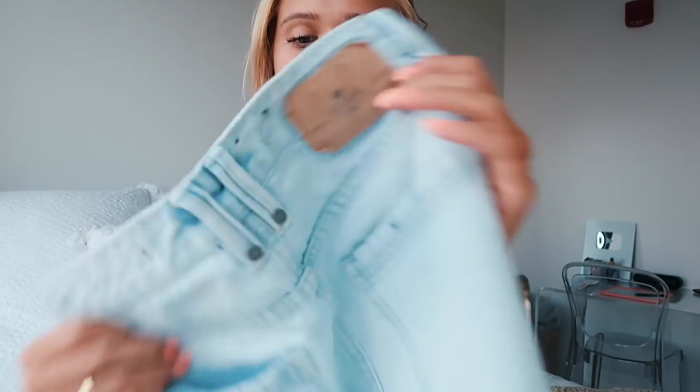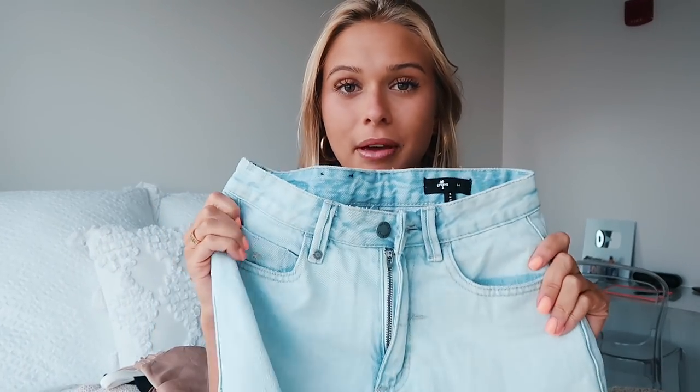I ruined them because I was trying to get a stain out and I thought I was using stain remover, but I guess it was bleach — or a stain remover that had bleach in it. I think my dad just filled up the bottle with bleach as a spray bottle, so I accidentally sprayed bleach all over my shorts and ruined them. These new ones are somewhat similar except my favorites were dark wash. Anyway, Princess Polly has the best shorts, hands down.